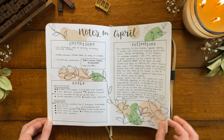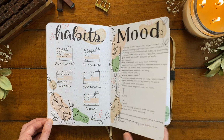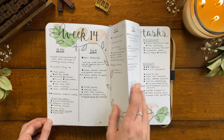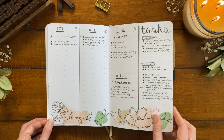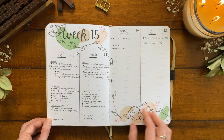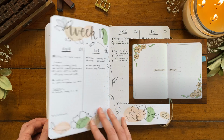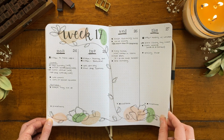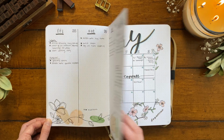But I still feel like I want a place in my journal for tasks that might not fall into my current month, but that I still want to get done relatively soon, like within the year or at least the next few months. So I'm trying out a someday tasks list in my 2024 journal. That's in my setup video as well. So we'll see if that maybe works better for me.